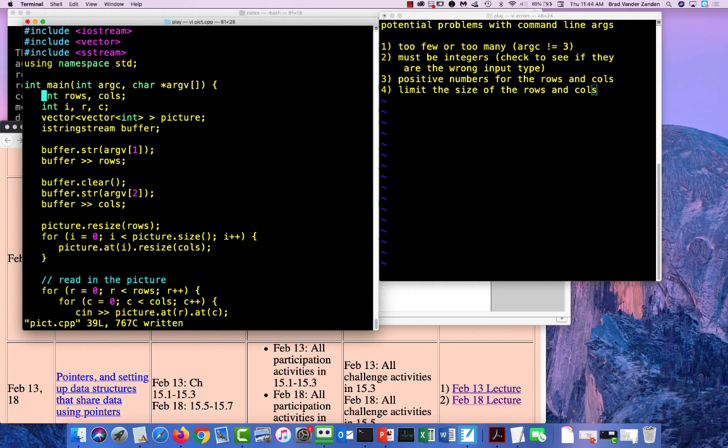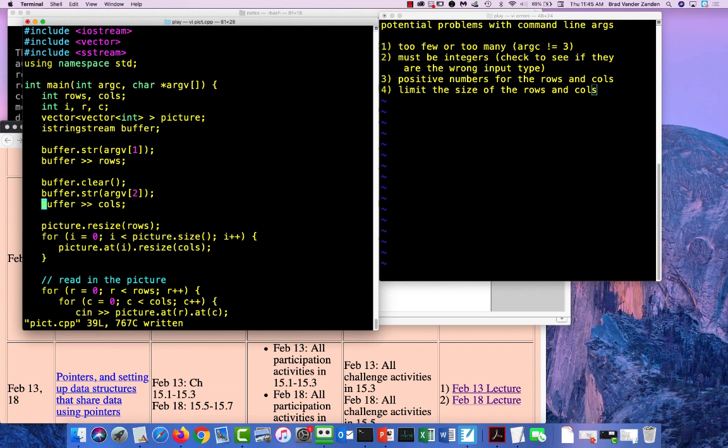Okay? So this is your basic way that you'll start doing the VFlip lab. Okay? A lot of this code here. Now, you won't be using command line arguments for VFlip. You'll have to read that in off as standard in, but you won't need to use a string stream. You could actually check it with cin.